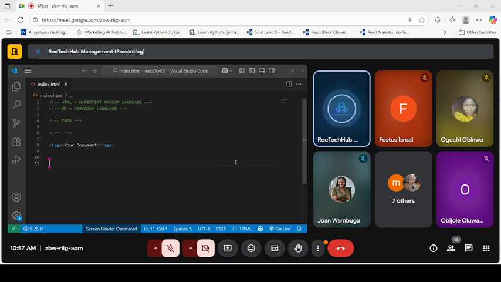So doc is the short word for document type, so it won't be too long for no reason. So doctype, and then we are going to say what? HTML. So now what does this mean? This is what's actually telling the browser that is going to read our HTML file that whatever you will be reading from here onward is a markup language. So once the browser reads the first line and sees this, it will be like, okay, there's something important here. All right. So what do we have here?